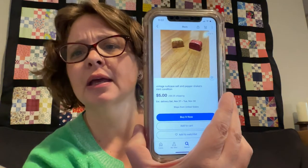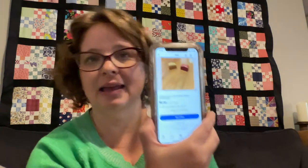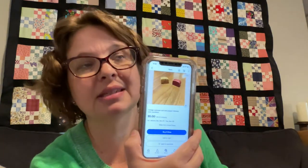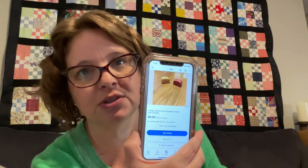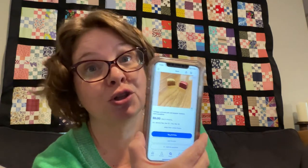I think it's fair to say that we might actually do a good job selling them if none of them have sold yet. Okay, so I'm gonna go back, take the filter off, and let's look again at the ones that actually look like mine. So here, this one, they're charging $5 plus shipping. So even if I put one set of mine up for $5 plus shipping, I would get my full money back because I paid $5 for two of them. So I would at least double my money on that.